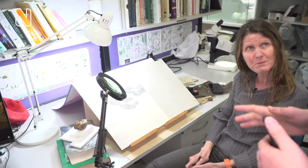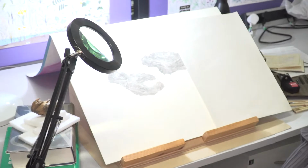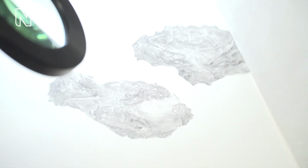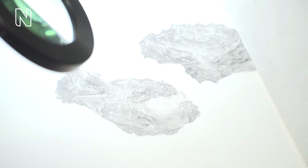Yeah, it's quite dynamic and it's a really great example of seeing behaviours trapped in time in a fossil. Yeah, exactly. It's something we've explored in previous episodes when we saw the paleontology collection. So it's super cool that you're here and bringing it to life with your illustrations. Thank you, I hope so.